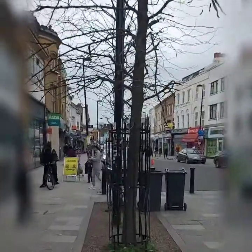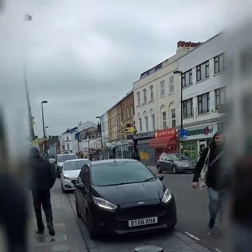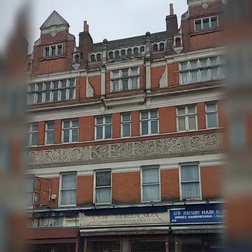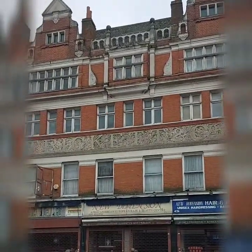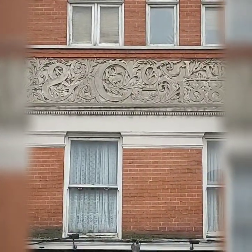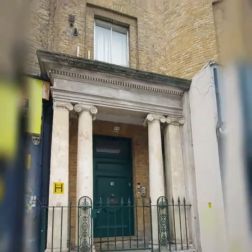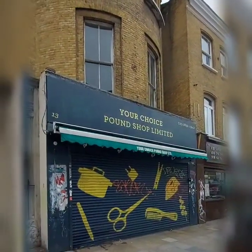I'm going to have a look at some of the buildings down here that might be a bit interesting from times gone by. The first one is this beauty here — Trickett's tea and coffee colonial shop or warehouse. You can see it says Trickett's 1889. It is quite glorious with the bowed front and the Ionic columns at the entrance. It would have probably been a very grand house in its day, now housing the pound shop.